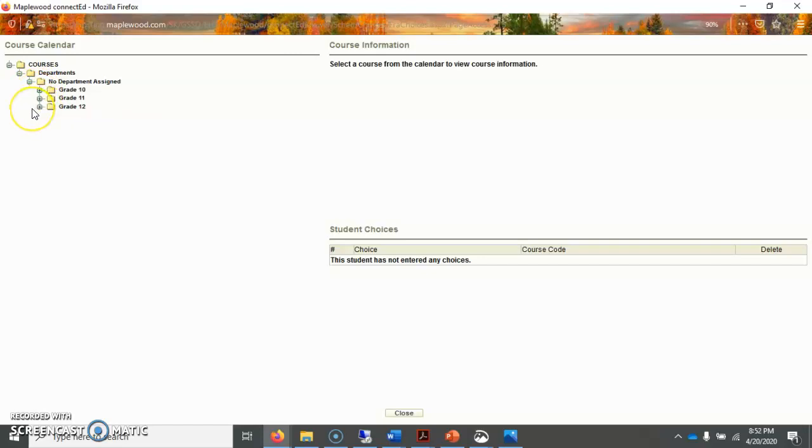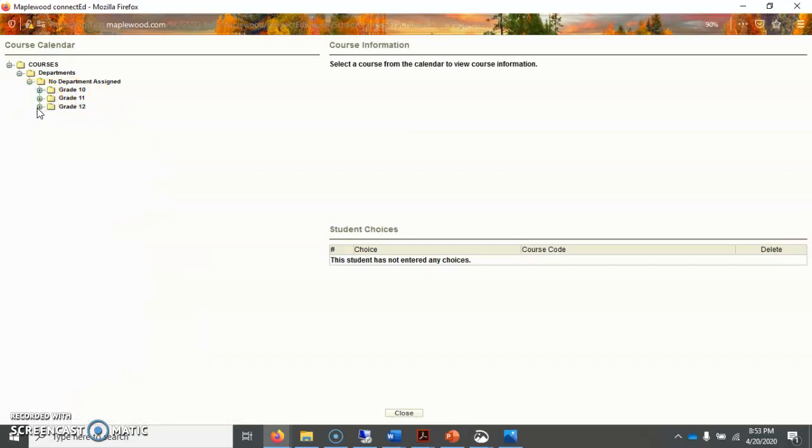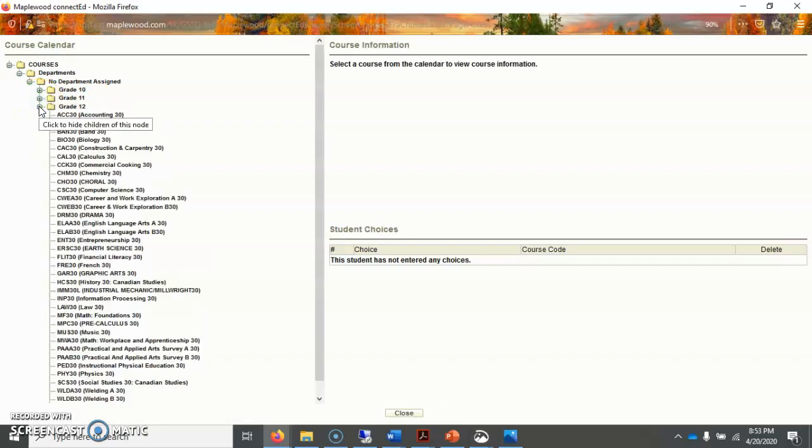So now, hopefully, for most of you, all of you have passed your classes or have no deficits from grade 11 that you need to correct. But if you know that you didn't pass a class or you have to take a class again because it's required for graduation, you'll go to the grade 11 tab and you'll pick that class. But today we're going to look at the grade 12 courses.